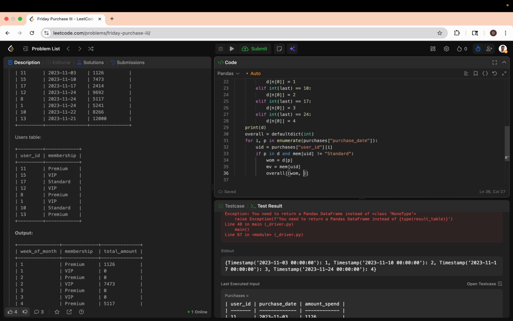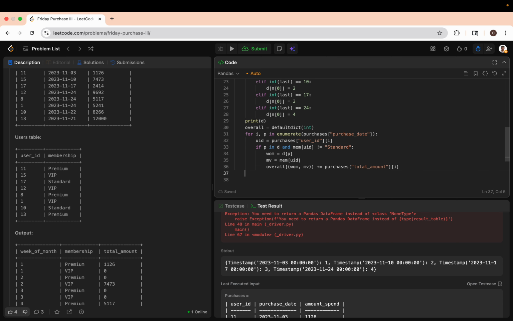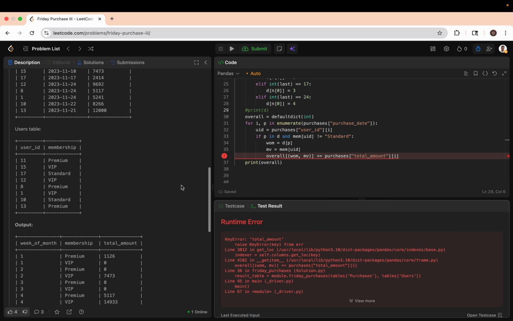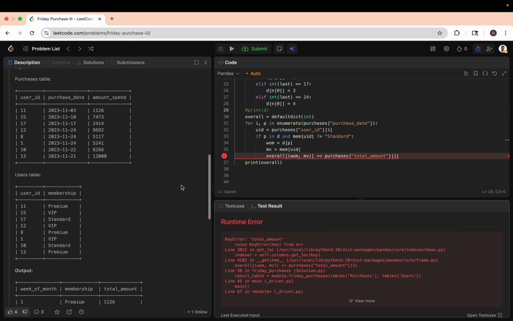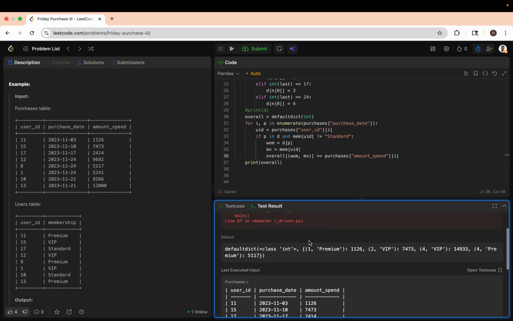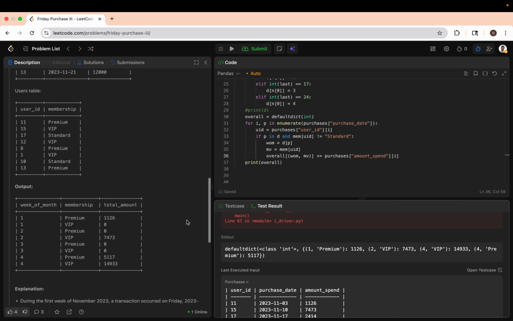We're just going to get these two, and we're going to add purchases total amount of i. Let's print overall. Total amount purchases, oh, amount spend of i. Okay, cool. Now that looks correct.